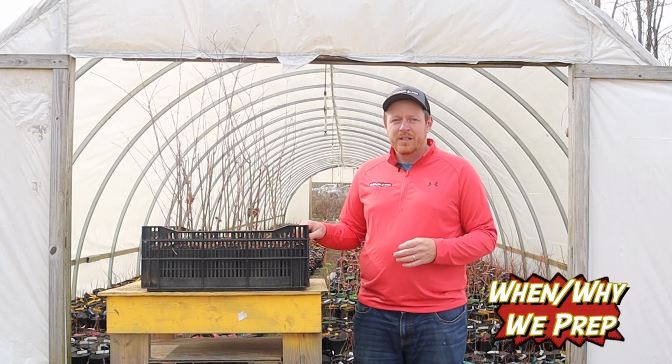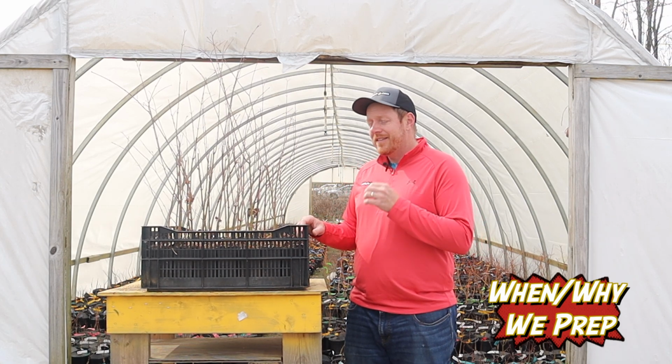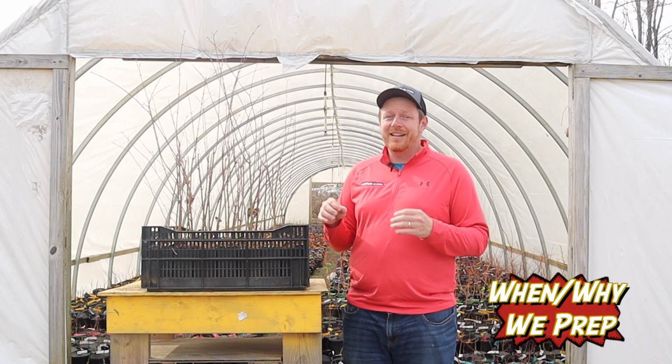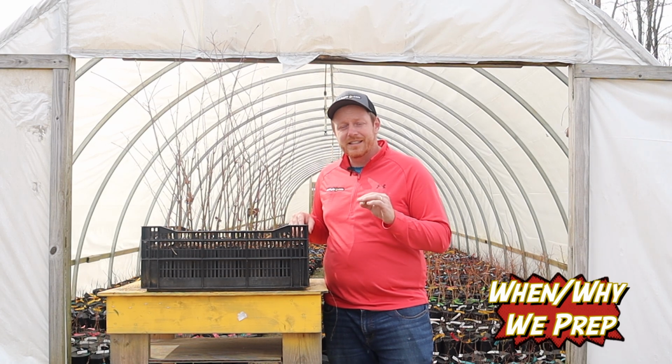So timing is one of the most important things when you're grafting your Japanese maples. The reason that's important is you want to make sure that these trees are actively in a growing stage. That way these trees will be actively healing, and if they're actively healing, you're getting very good success on your grafting. Now, we're here in early February, and the way we can activate these trees is by placing them on a heating mat. We're going to place these on a heating mat here in a minute, and what it'll do is activate these roots, start drying them out, and get these plants in that growing stage. That's exactly what we want for good success.